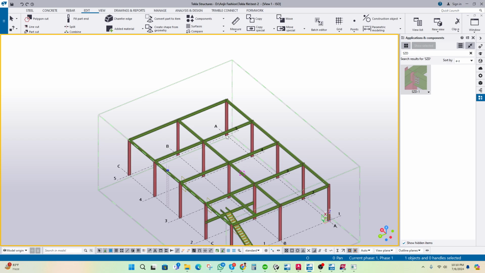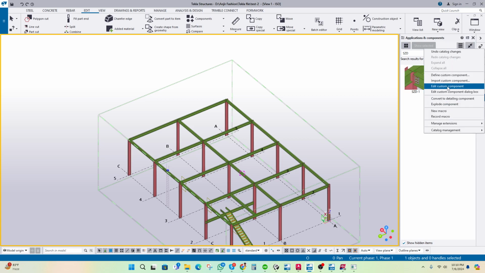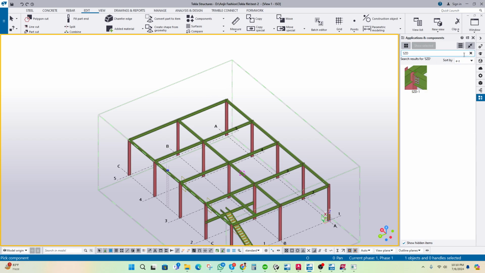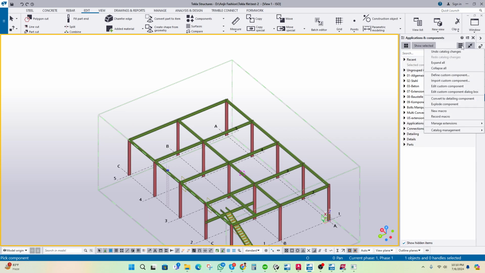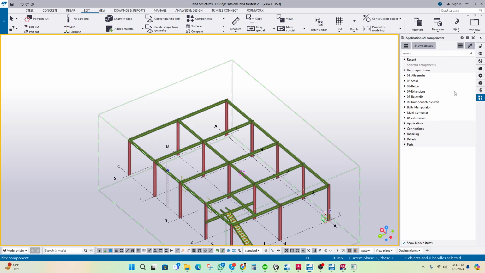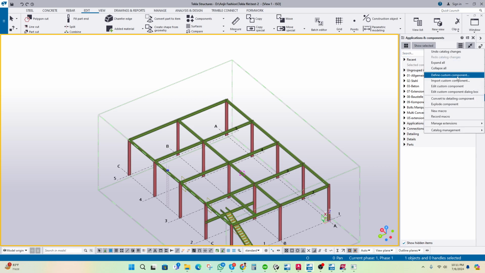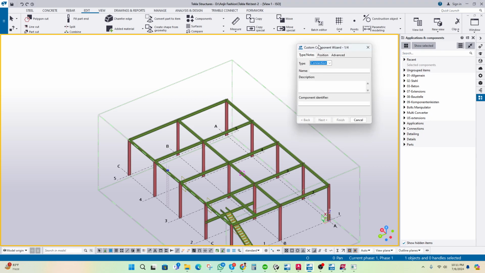Another thing, as I said, if you want to make custom components, for example, go to define custom component.